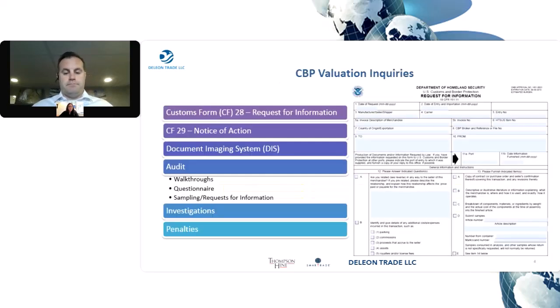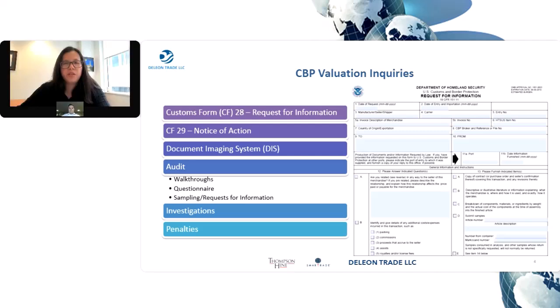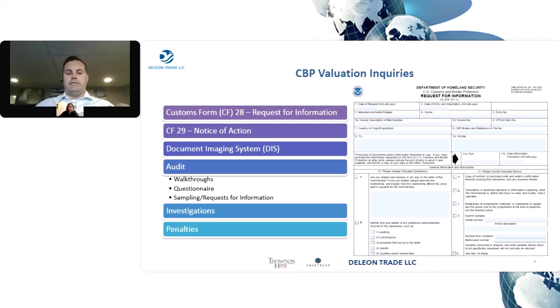So what mechanism have you seen CBP using recently to conduct valuation reviews, John? Well, I've seen a ramp up on valuation-specific questions in CF-28s, especially, where they're asking a lot more about the relationship between the entities. So on related party transactions, they're asking more questions. We're also seeing a lot regarding first sale transactions, which I'll get into a little bit later. But that's where some of the areas of valuation now very important because it's driving all the duty, right?